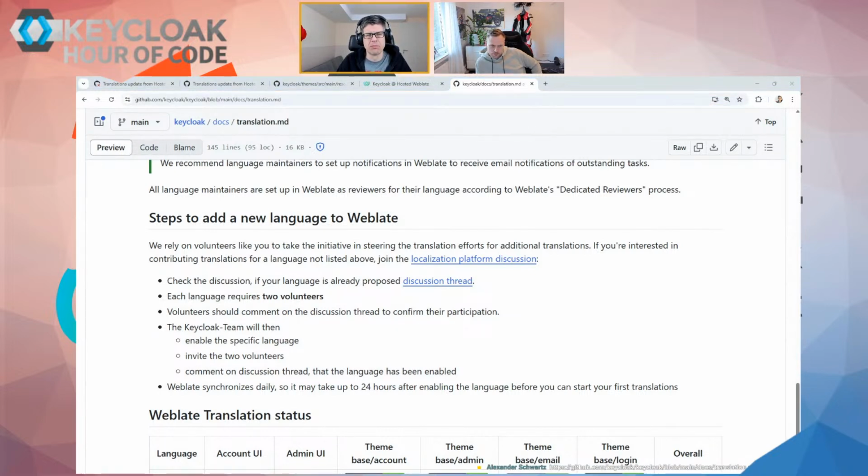And then either you bring a second person, maybe a colleague, maybe a friend, and you say the 2 of you will do this, or you post a note here in the discussion saying, I'm volunteering, I'm looking for a second person. And that worked for some of the languages already very well, that the second person then comments there. And as soon as we have 2 people, we will set it up.